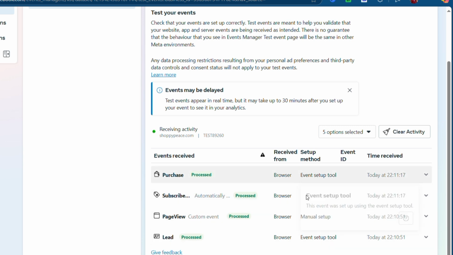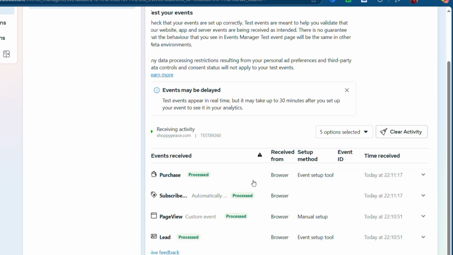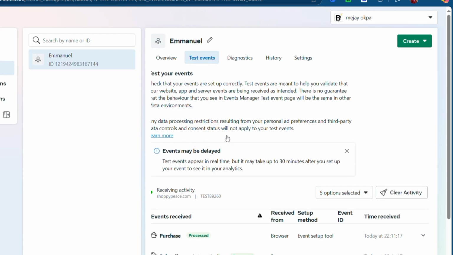All right guys, as you can see, this is simple and it is very straightforward, and tutorials like these are tutorials that you have to stay to the end of the video. So guys, if you really want to set up this, you must stay to the end of the video, since it's a tutorial for you to have a fresh setup pixel.